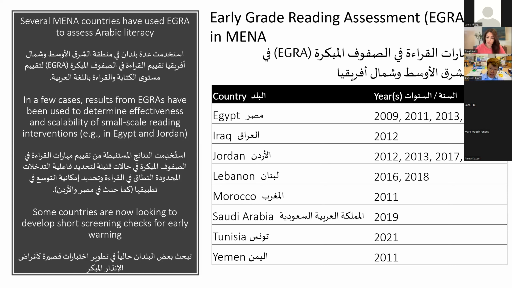Here, the agenda is to really institutionalize early grade reading assessments and use them at a school, sub-regional and national level. And to do so, one can simplify a little bit and do these short screening checks, which can often be done on tablets. This is a key agenda, but overall, there is the ability and the tools to do reading assessment in the early grades. It is really institutionalizing the practice that is our next agenda in this area.